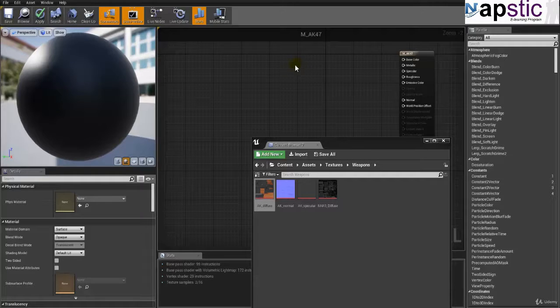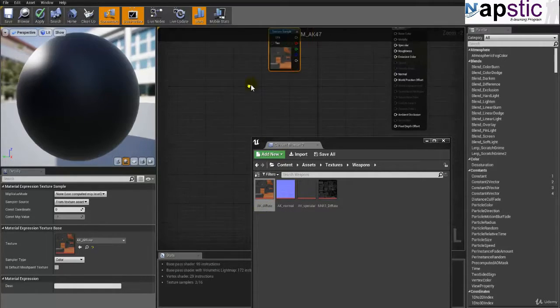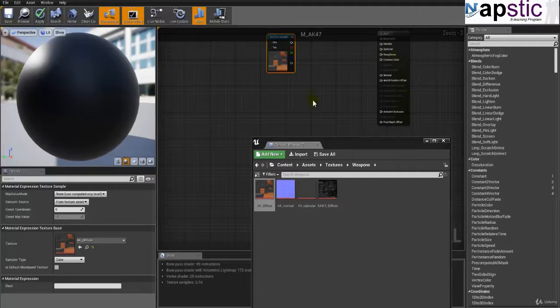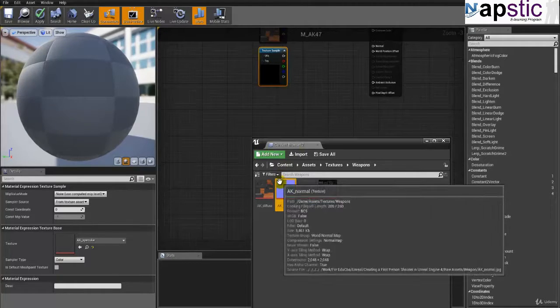Okay, if I click on T and click here, it should automatically fill this up with the AK diffuse because that's what was selected. See, and now we just do the same thing for the specular and the normal. So that's what it's there in order: base color, specular, and normal. So I'll click specular and I'll click T and I'll do that here. So that's specular, and then again I'll do that for the normal as well.